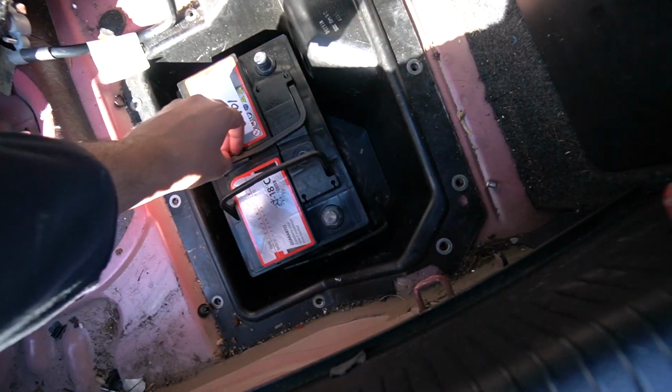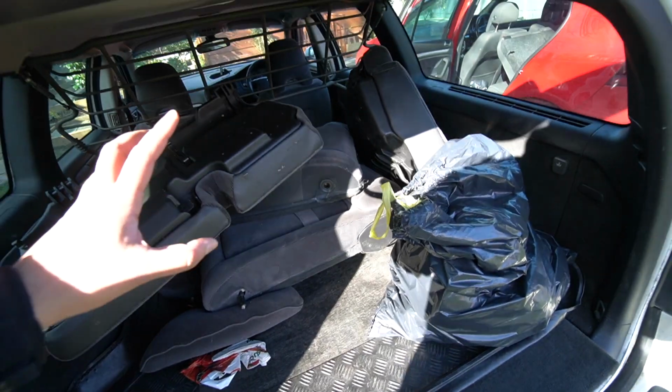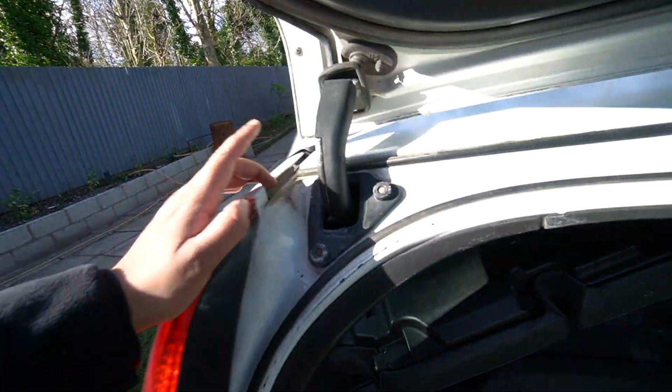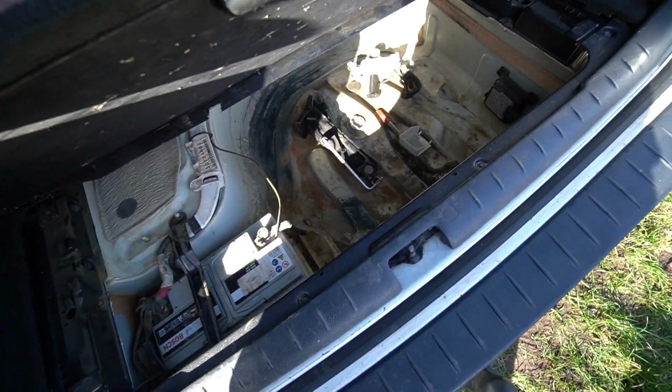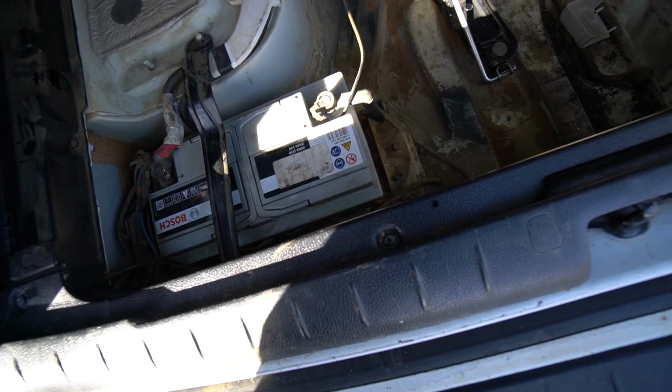So there it is, the lovely new battery that I bought not too long ago. If I can actually pick it up. It's one way to do it, with one hand. Right, so I am going to show you a full detailed look at all the dirt once we've got the car back there. I'll just give you a quick brief look at the boot floor area. Yeah, it looks like it's been in a sandstorm. There's the battery. That's after me actually giving it a bit of a clean, if I'm being honest.